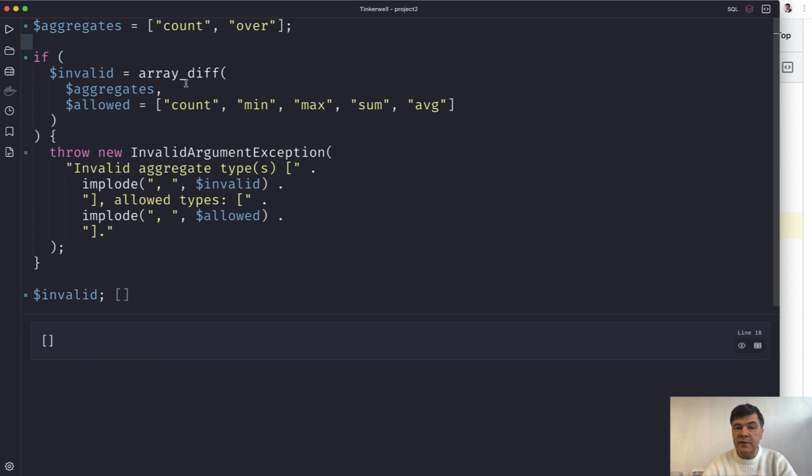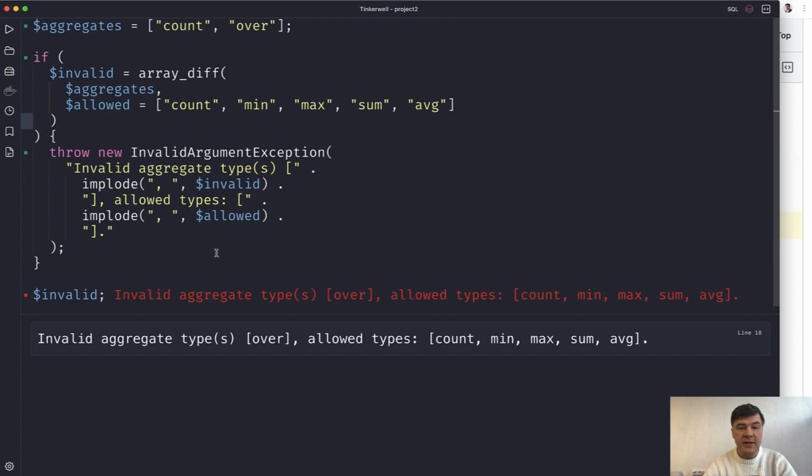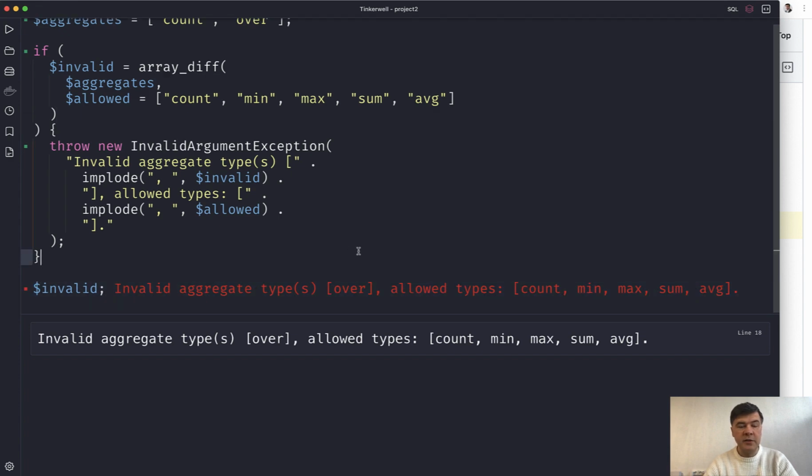And then array diff is kind of the second tip. The result of that is empty array or any difference from those two arrays. So if we launch that in Tinkerwell, the result is exception. And this is the third tip, a very good example of exception used with message very clear to the user because it uses both variables, both parameters. Invalid, the result, and then allowed, the variable that was just introduced along the way. So the overall message is very clear and understandable.